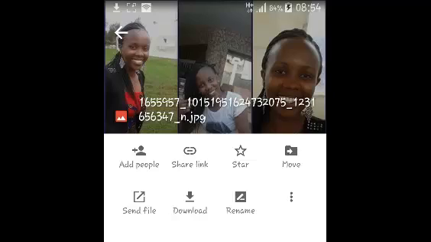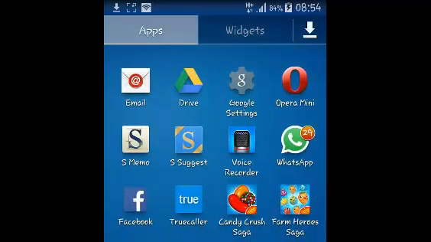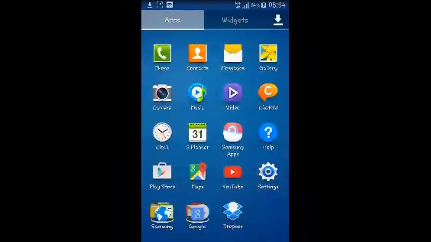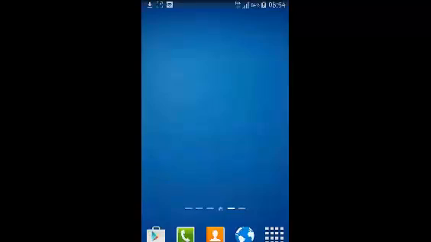You can now access the file from your Android device by going to a file manager, or, if it's an image, just go to gallery and then find it under the downloads folder. So that's how you can download files from Google Drive on your Android device.